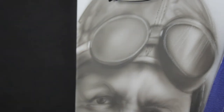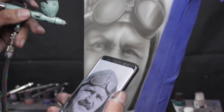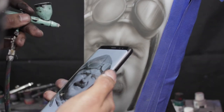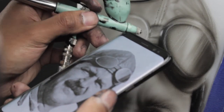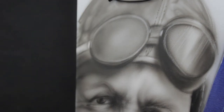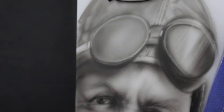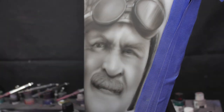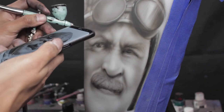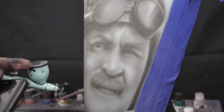I'm doing the goggles and the eyes. I'm also using my cell phone as a reference, which is a really good idea if you want to get really high detail — you can pinch-zoom your cell phone for super high quality clarity. You can use an iPad too, but it's easy for me to work with the cell phone with one hand.